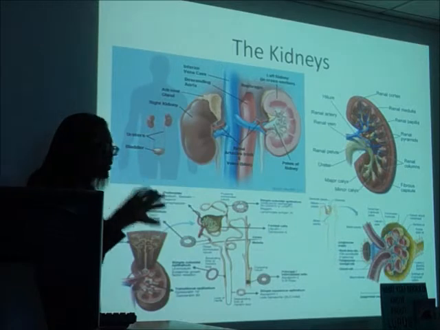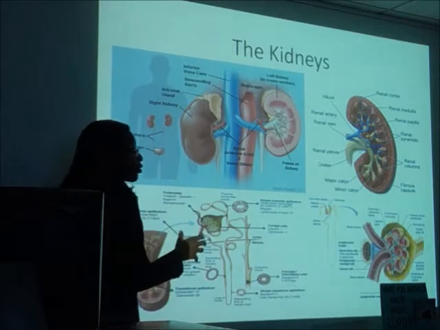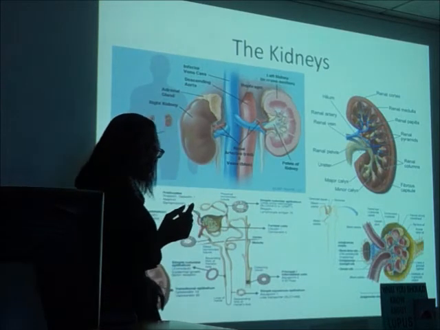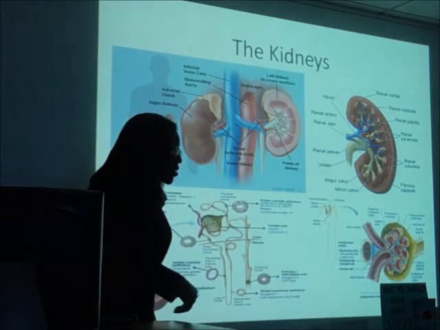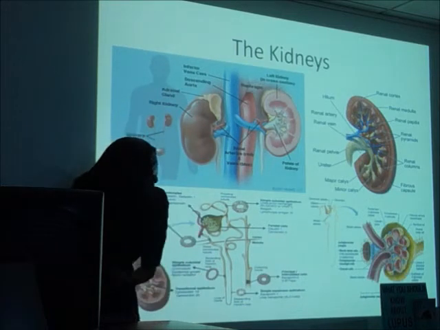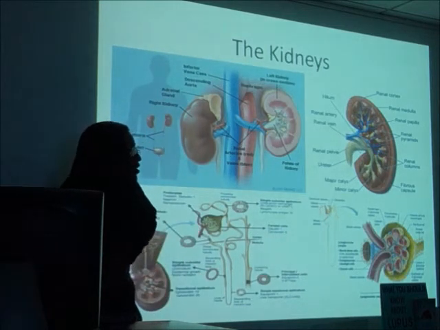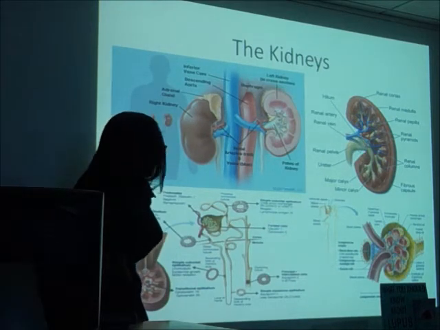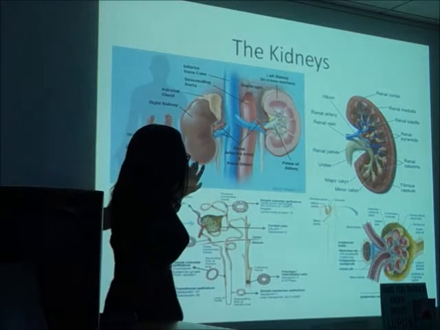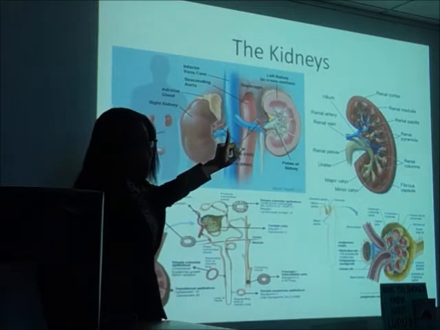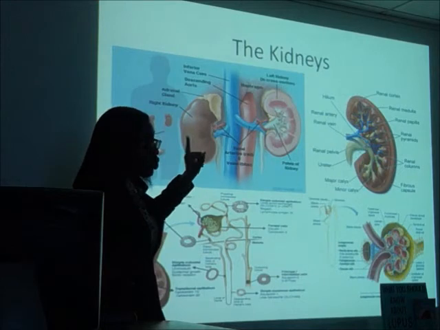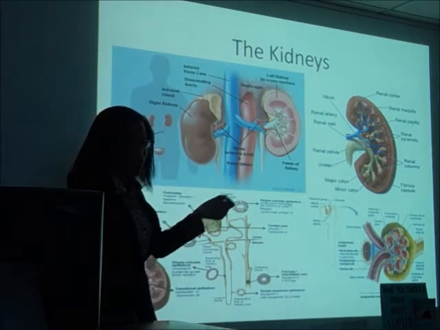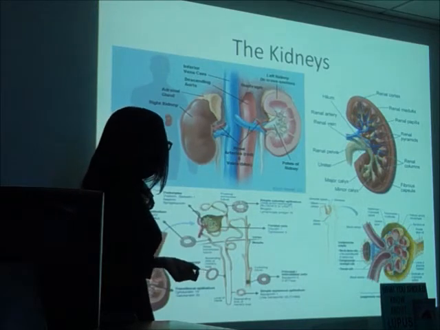Let's just look at the kidneys, you see? These kidneys. We all know where our kidneys are, don't we? I tell you, sometimes when I ask our medical students, they're not sure. But they do know by the time they finish, so rest assured. But the kidneys are at the back. So the kidneys are right at the back, and they're covered in fat and the adrenal glands, and that's what protects them. Most of us have two, but some have one. And yes, people can get by very well with one kidney, thank you very much. And that's why you have some people being live donors to others that have got kidney failure.